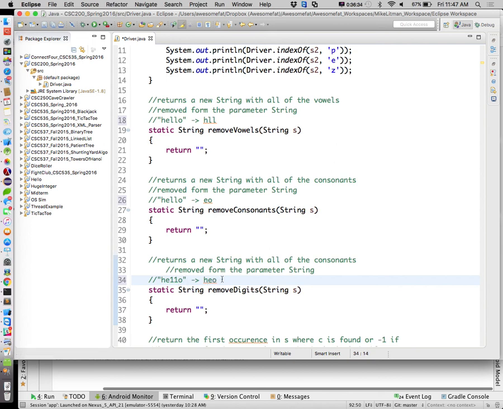Good enough. So that'll remove digits, the numbers. The 1s get removed, so we're just left with EO.